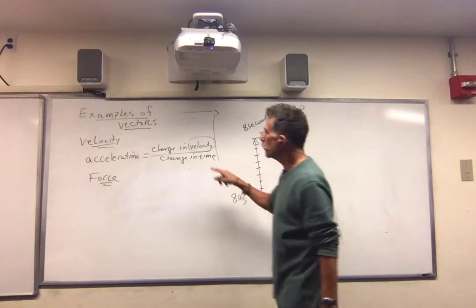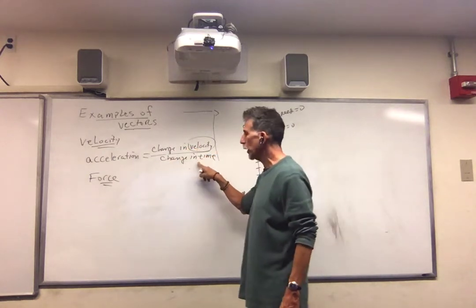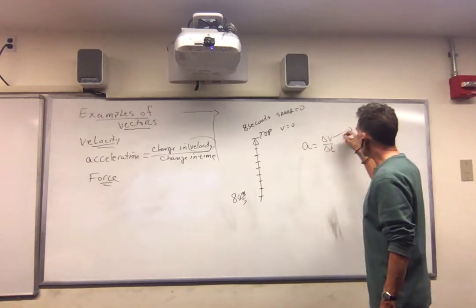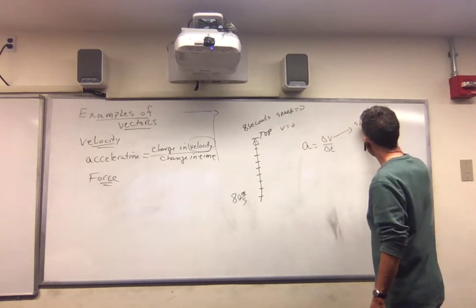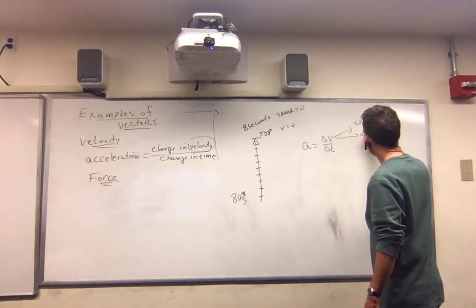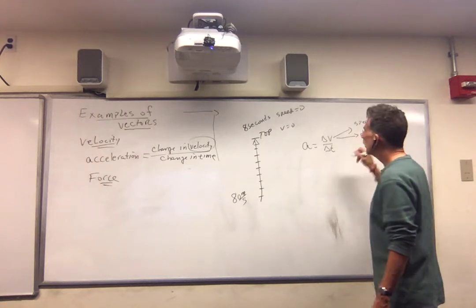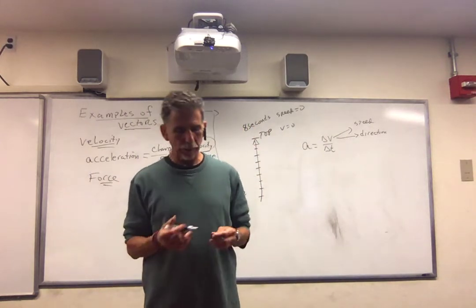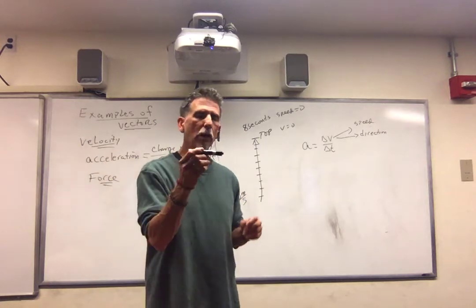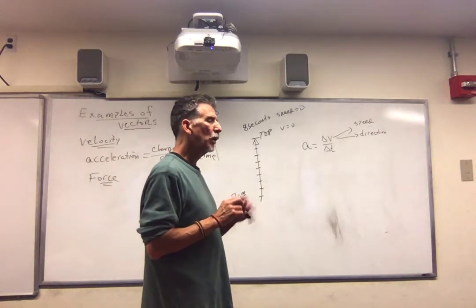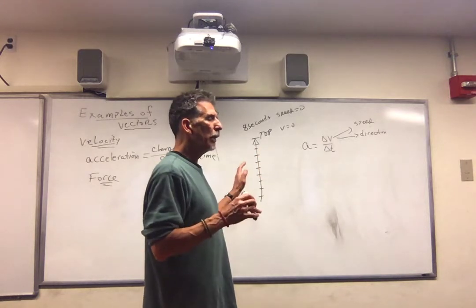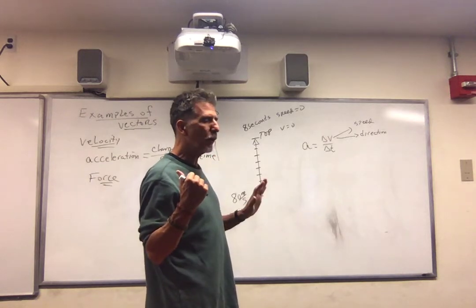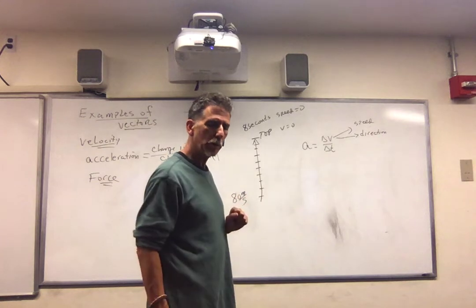Well, let's look. Remember, acceleration is a change in velocity with a change in time. I'm going to write this. A equals delta V over delta T. But remember, V has 2 parts. It has the speed, the magnitude, and it has direction. So if the velocity changes, the speed can change, and we know this. We know that as we speed up in a car, if you close your eyes and someone else is driving, don't close your eyes, and they speed up, you feel a force, you feel an acceleration. And if they slow down, you also feel an acceleration or a force.